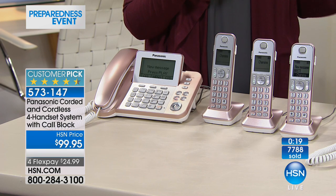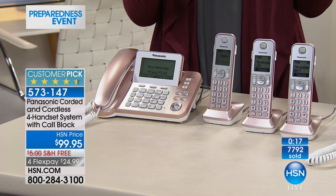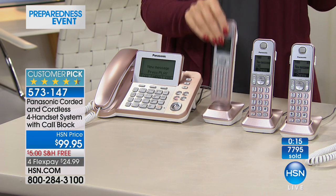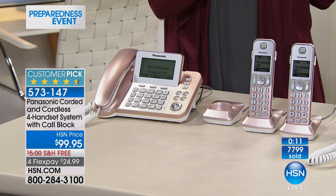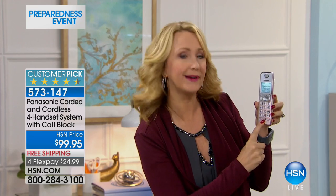And here's the neat thing about that. I didn't tell you this, but you can block that call as it's coming in. You can block that call if they happen to catch you on the phone and you don't want to hear the rest of what they have to say. Block it in that moment instead of trying to think of something clever to say. Or after you've hung up the call, you can block it then. And if you accidentally block somebody, you never worry because you can always unblock, with that dedicated button right here.